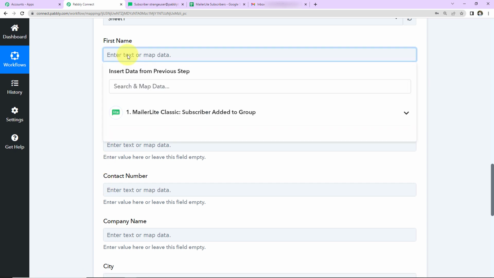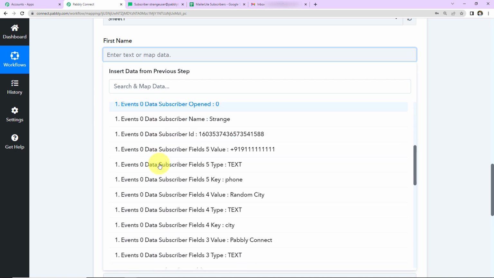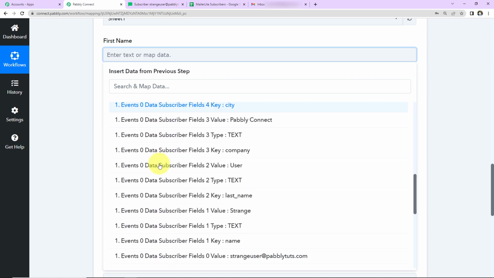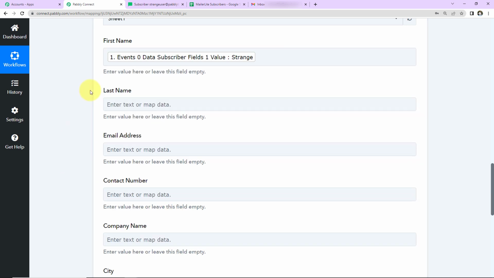First of all, I'm going to click on this. We need the first name. I'm going to click on the previous response here. And now as I take you down, here we can see the response, and this here is the first name. Now this method with which I have added the information here is known as mapping, and this is important so that every time the workflow runs, it can take the new data into consideration.